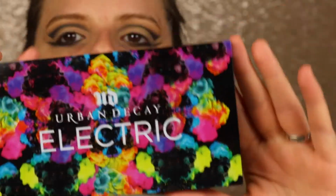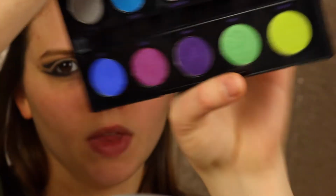Okay, so I'm just using a wipe and just cleaning off that brush that we've been using, that detailer brush. Now we're going to go and start doing our silver. So I'm going into the Urban Decay Electric palette, and I'm going to use this silver that's up here in the corner. It's called Revolt. That just is like the most intense silver that I have, I believe. I don't know, I have a lot of eyeshadows, but I think that that's probably the most intense silver that I have. So now I'm going to take my MAC Fix Plus and I'm going to spray that brush. I want the silver to be as intense as possible.